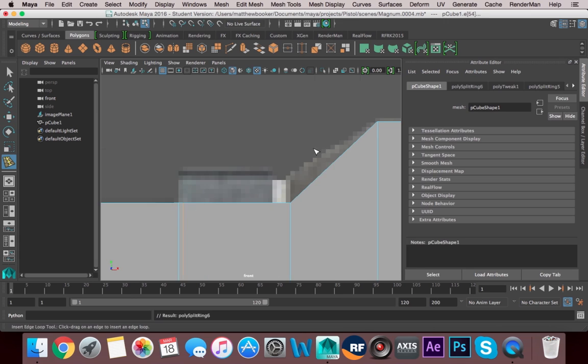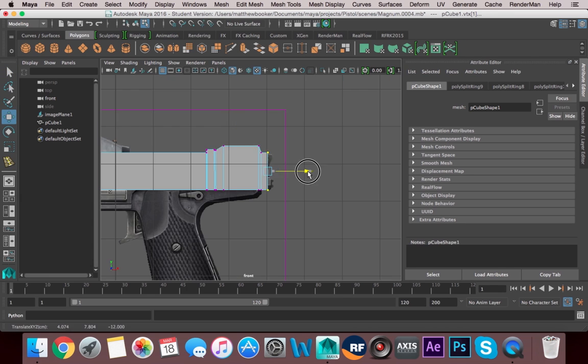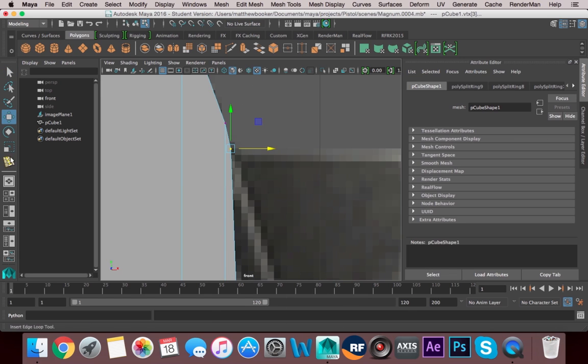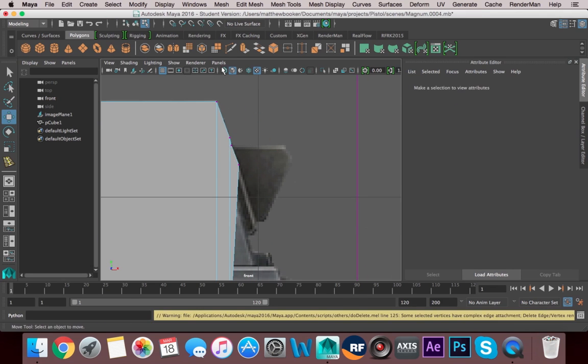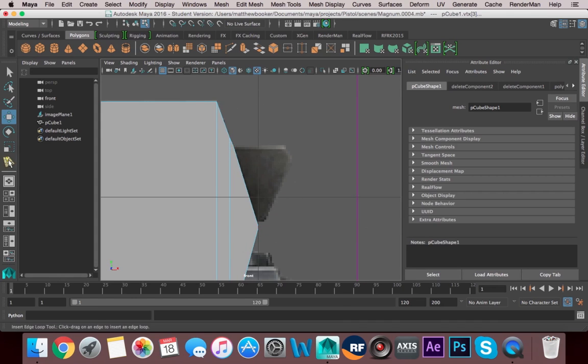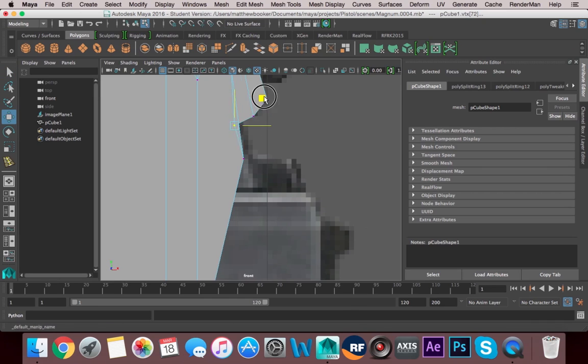I should probably mention while this is fast forwarding that the top half of the gun is broken into two different parts, so for this main part that we're doing now, just let that go as one long straight line across the entire thing, and the hood bit over the front of the gun, we'll do that as a separate object. So make sure you don't do both of those combined, because that's a mistake I made my first time doing this, and I had to go back and do it all again, so don't do that.